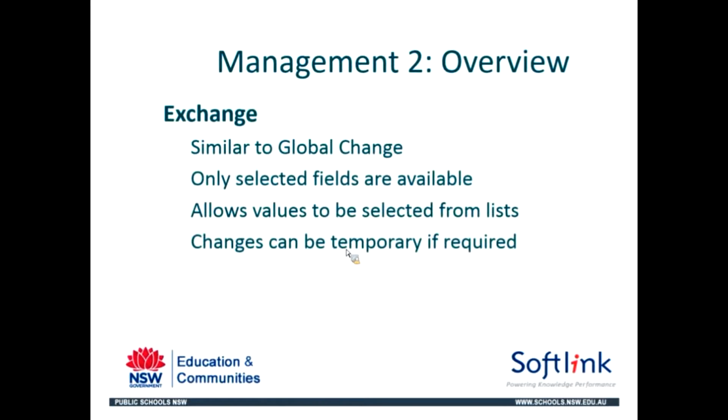The example I use today is you might take a group of resources that are on display or high demand items and change their resource loan category or lending rule so it's not for loan just for a couple of weeks. Then when that assignment's over, when that unit of work is no longer being covered or when that display is being dismantled, the resources will automatically change back to their original lending rule during the housekeeping process. So we're looking at exchange after the global change.